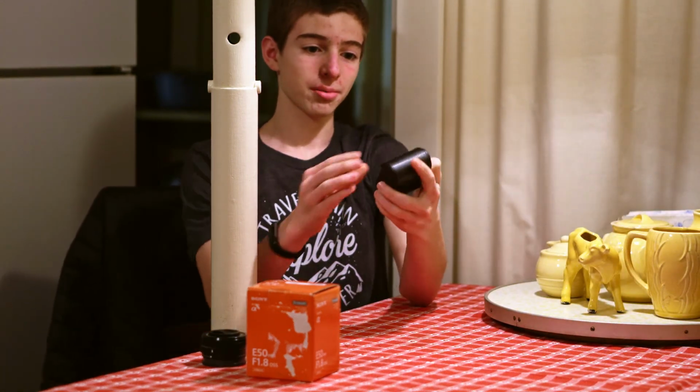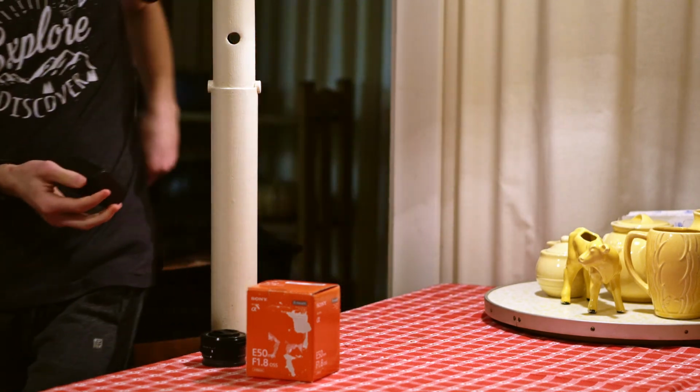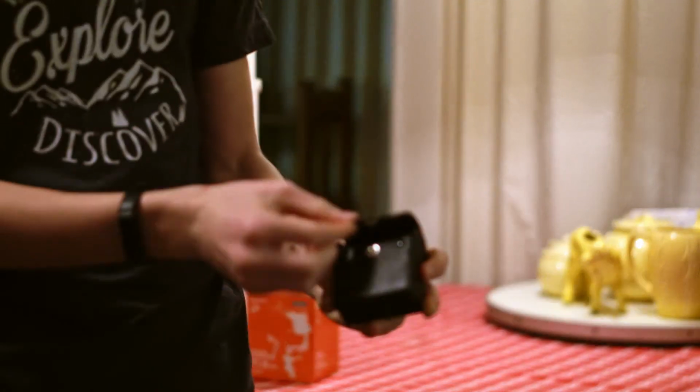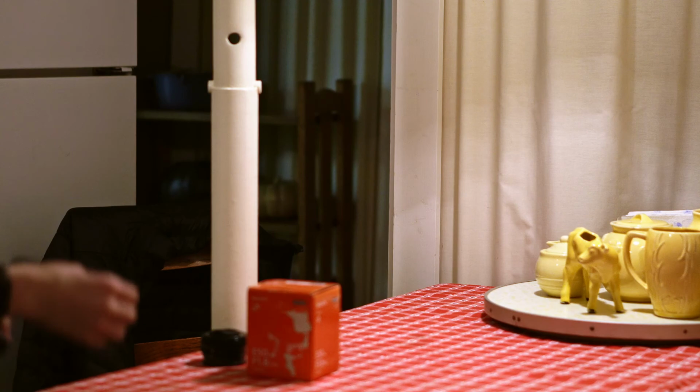I also got some lenses that come in this awesome looking pouch. So I also stuck all my money in there, so if you want to steal from me, here it is.